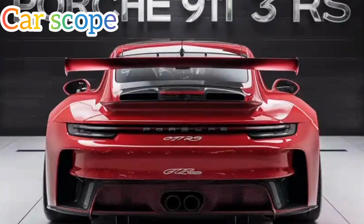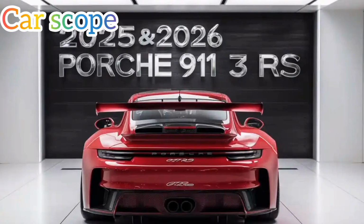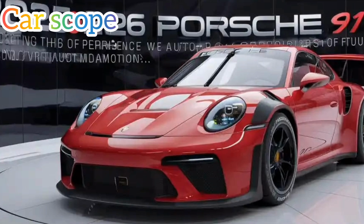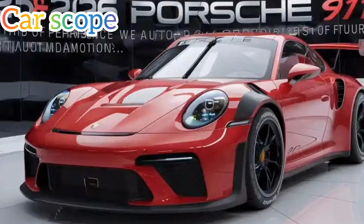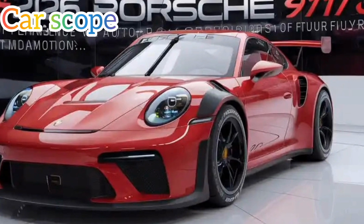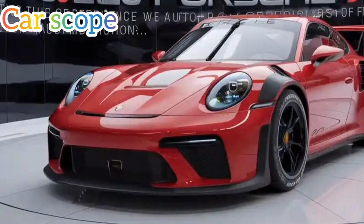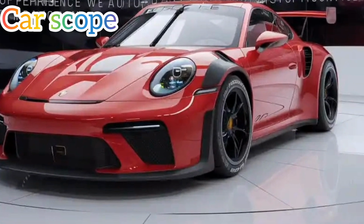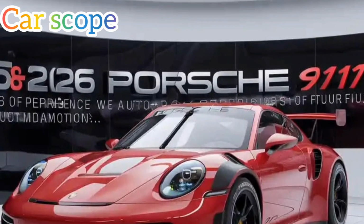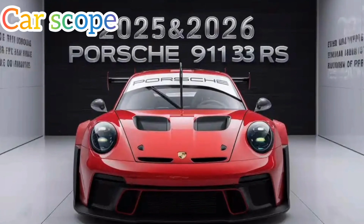Now, let's talk price. The 2025 Porsche GT3 RS starts around $241,000, but options add up fast. The Weissach package alone can add nearly $30,000, and if you're going for custom paint, magnesium wheels, or ceramic brakes, expect your build to edge closer to $290,000 or more. For 2026, Porsche is expected to introduce a handful of special edition variants, including a potential touring-style RS with toned-down aero, and a track-exclusive RS Club Sport model stripped even further for motorsport customers. Those will command an even higher premium and will be extremely limited in numbers.